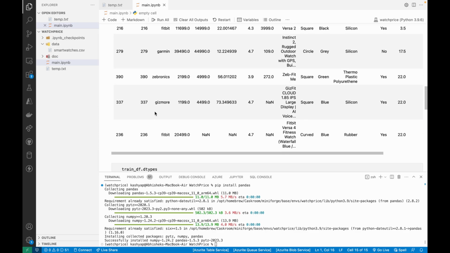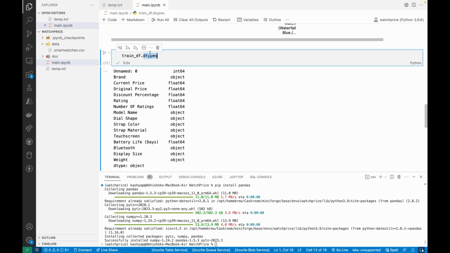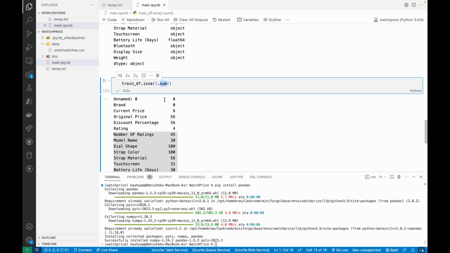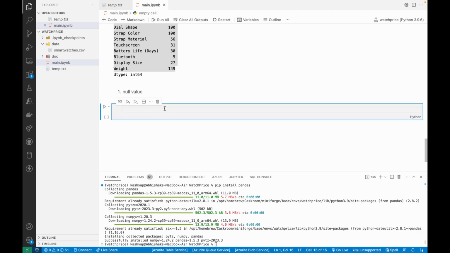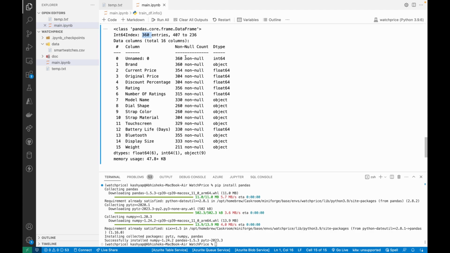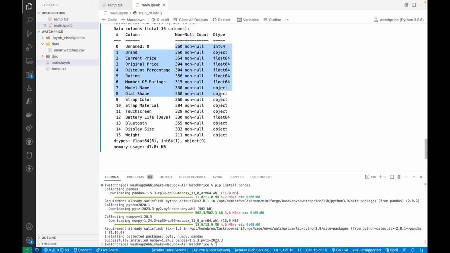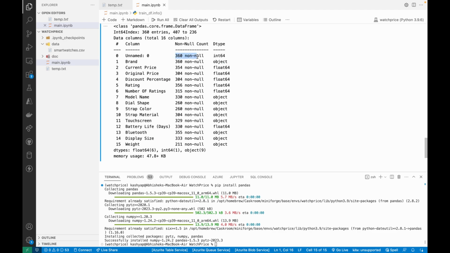So here we will see the shape, right? And then we will see what the data types are and what the null values are. For that you have to do something like traindf.info, and you will get all these details, like 360 entries are there, and here you can see 3 or 4 values are there.